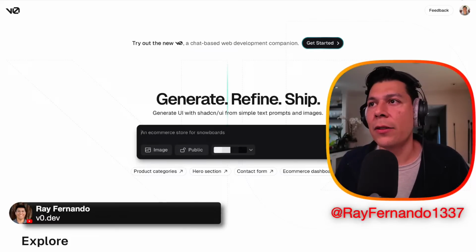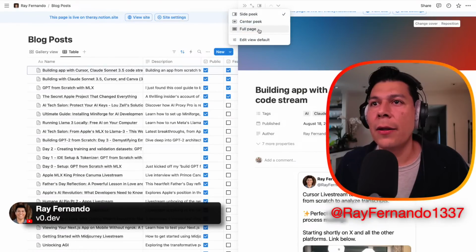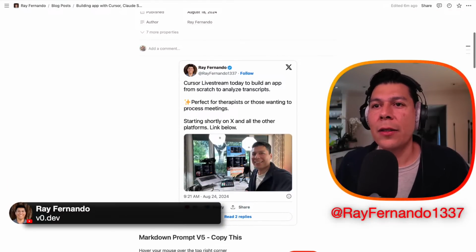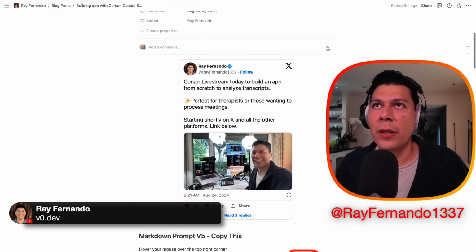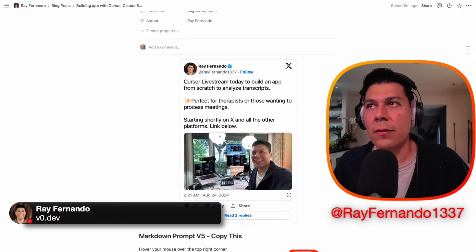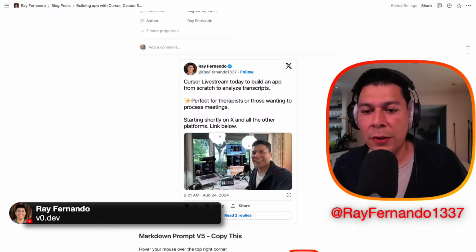The idea today is to try to see if we can build an app from scratch that will basically allow us to chat with our transcripts. Somebody who's a therapist said, hey, can you build this? This is something that I want to build for myself, and I wanted to be able to do it locally. So I thought, why don't we just do this and start building together?